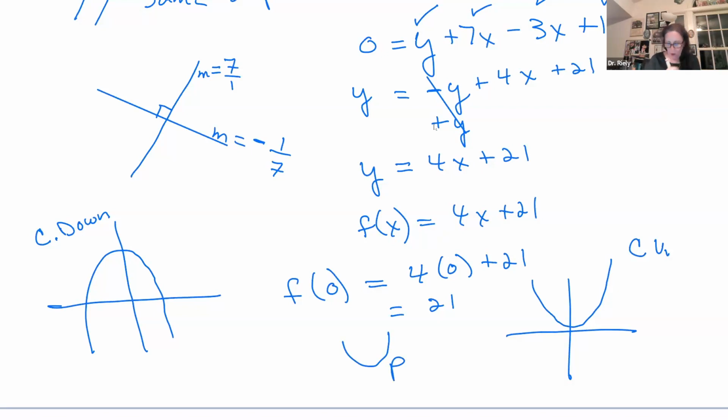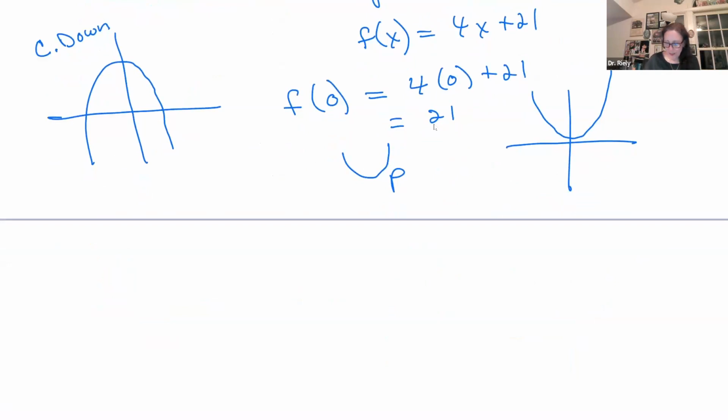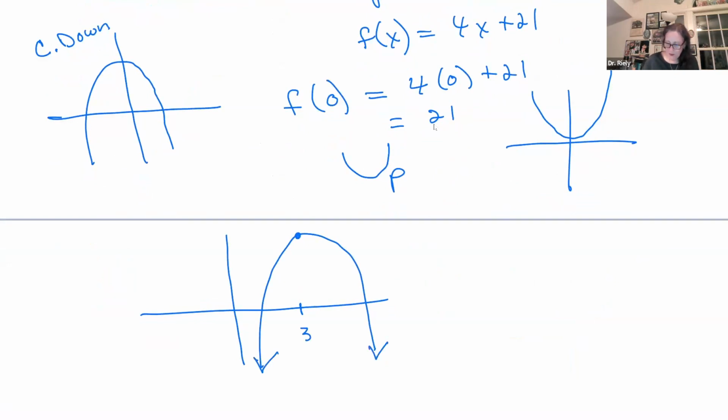And then we talked about where functions are increasing and decreasing. So if I gave you a parabola, and let's say I have it centered around here. So here's my parabola. Parabolas go on forever and ever. And let's say this is a 7. If I said, tell me where the function is increasing.